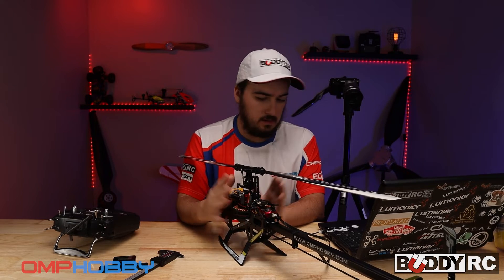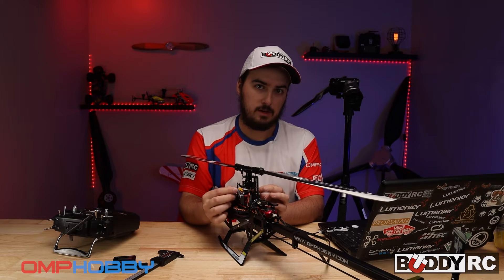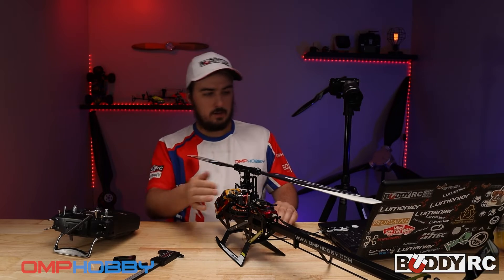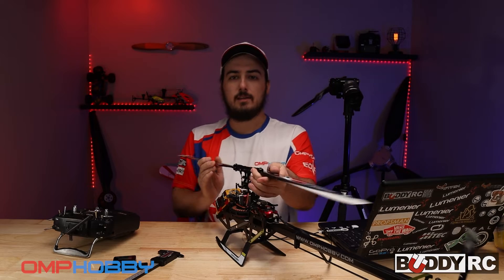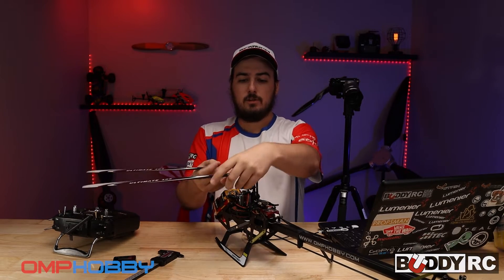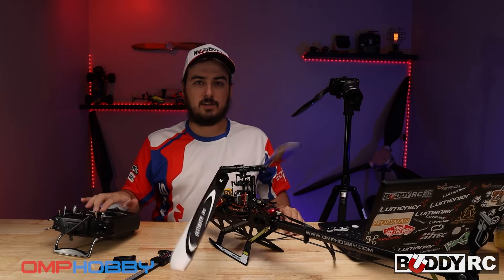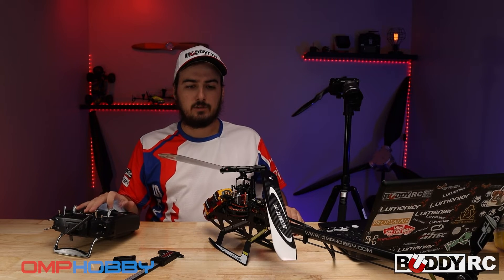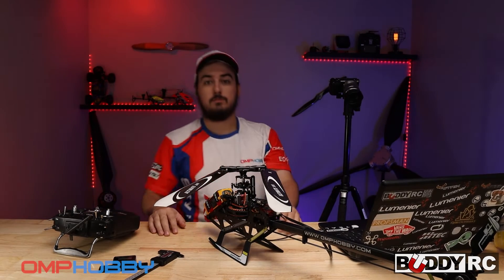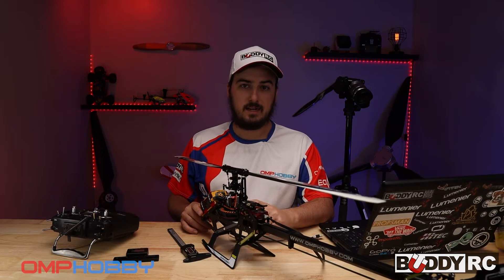So say we have everything set up and it has a little bit of pitch. What you're going to do is go down or up on these depending on how much pitch they have. A way you can check that is to make sure everything is centered 90 degrees on all the servos, then fold your blades and you'll be able to tell if you have negative or positive pitch. Right now we are looking good — this shows a very exaggerated version of the pitch so you can tell if you have zero pitch. Right now we're sitting at zero pitch. Now that we have this set up in the computer, we're going to go in mechanically and set it up.